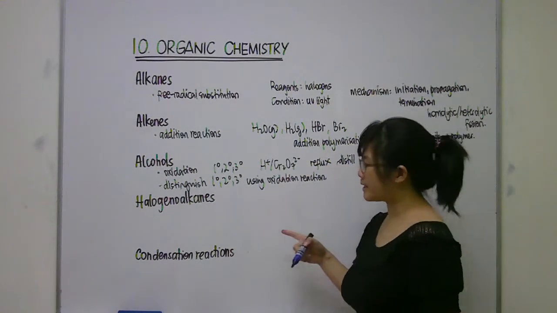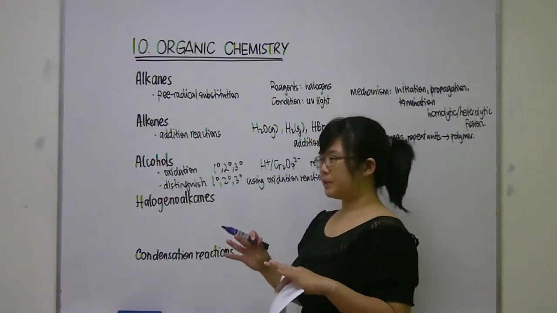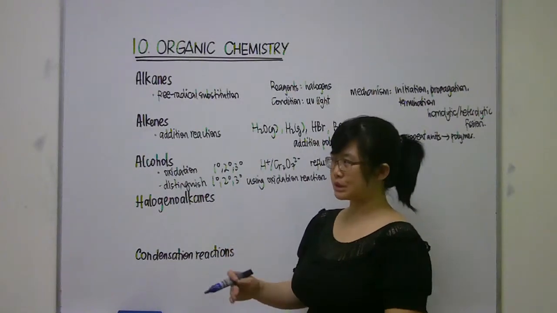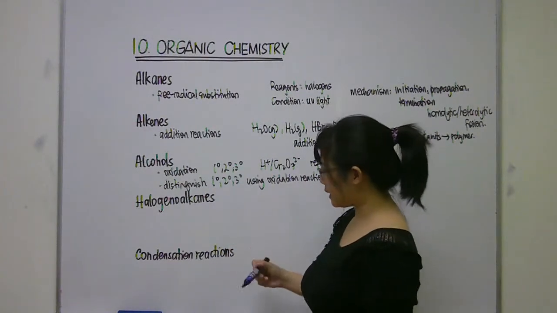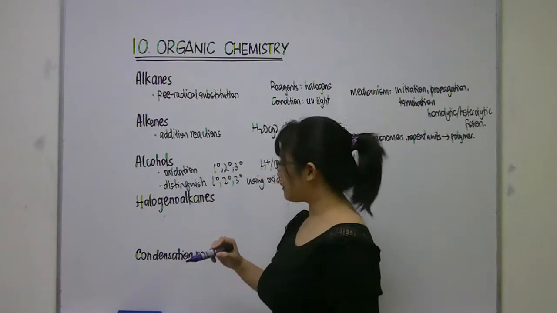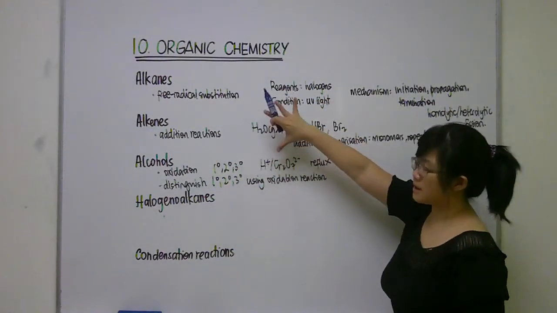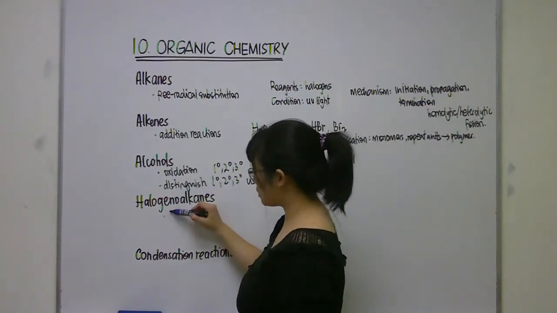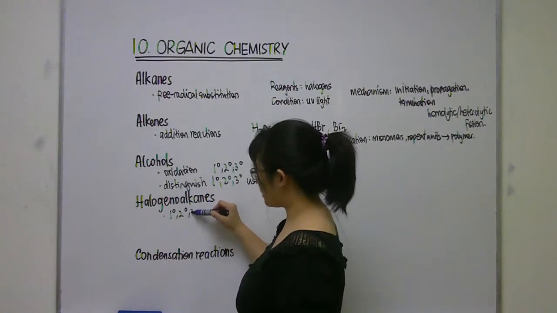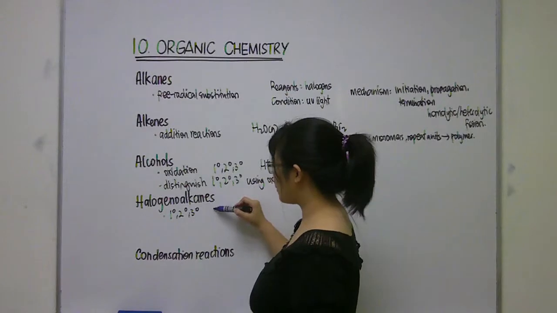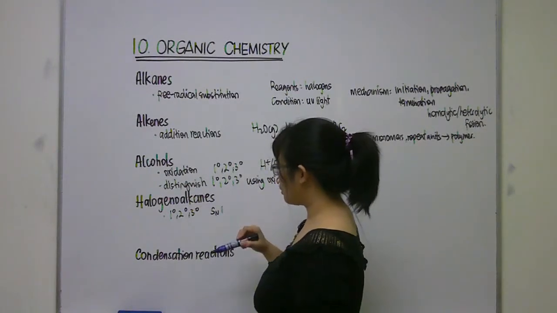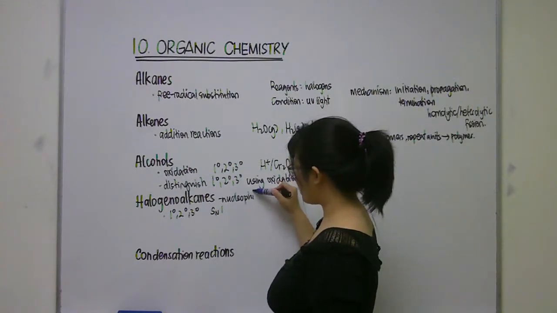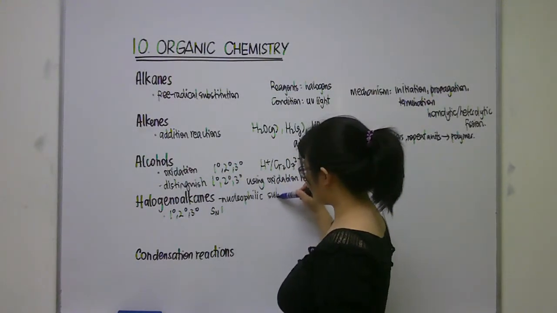Now, halogenoalkanes is one of the biggest functional groups that the students study more deeply. For the standard level, all these are the same for standard and higher level, but for halogenoalkanes, for the standard level, they only need to distinguish primary, secondary, and tertiary, and which one of them will undergo nucleophilic substitution. So the reaction that we are going to be talking about here will be nucleophilic substitution.